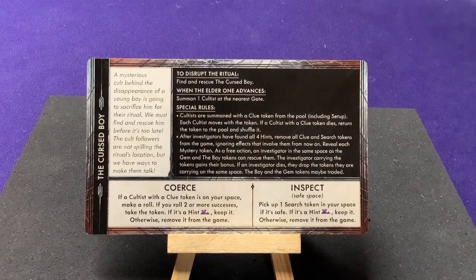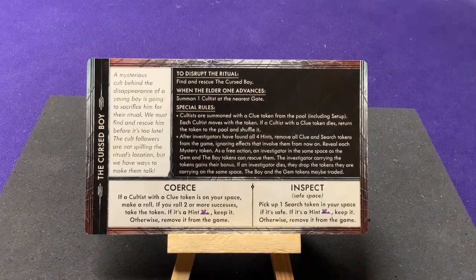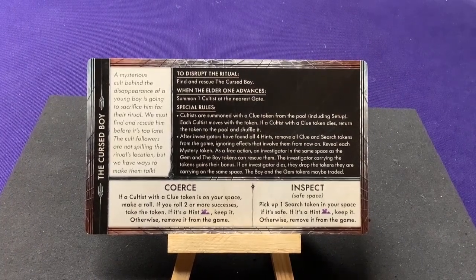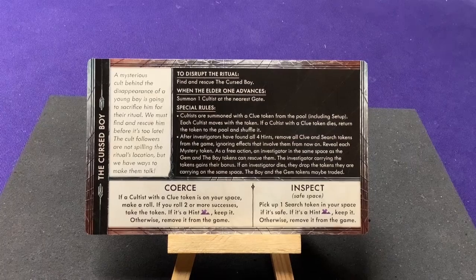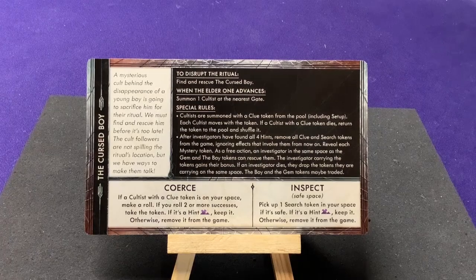After an investigator has found all 4 hints, remove all clue and search tokens from the game. Ignore effects that involve them from now on. Reveal each mystery token as a free action. An investigator in the same space as the gem and the boy tokens can rescue them. The investigator carrying the tokens gains their bonuses. And if an investigator dies, they drop the tokens they are carrying in the same space. The boy and the gems may be traded.